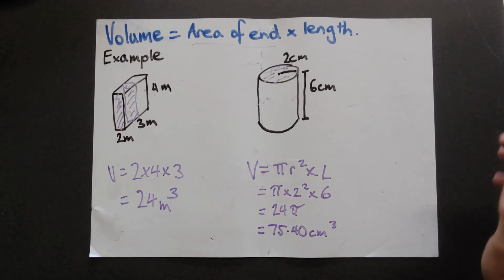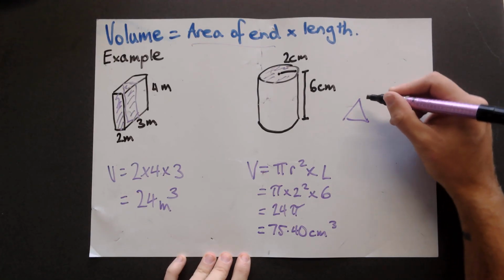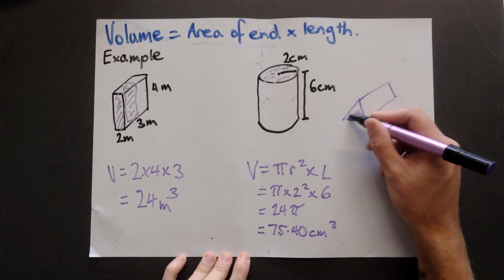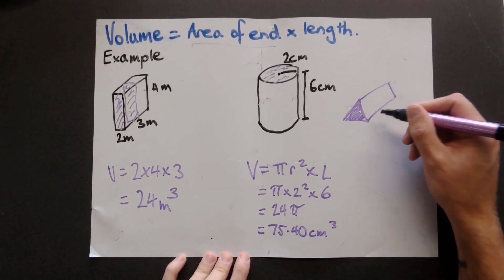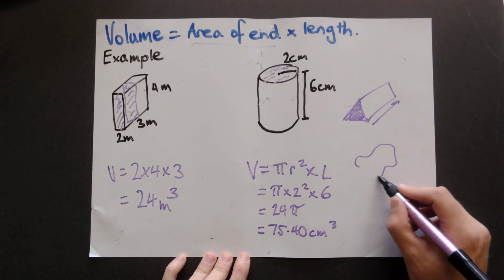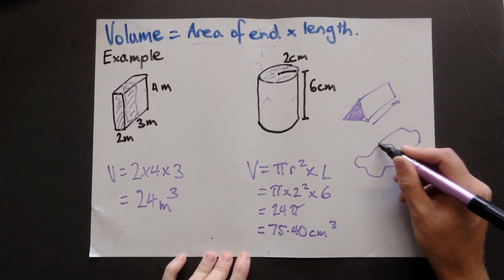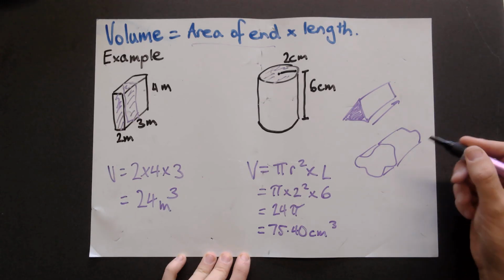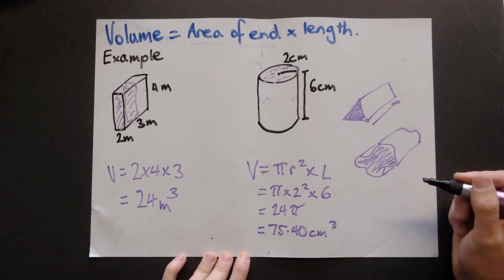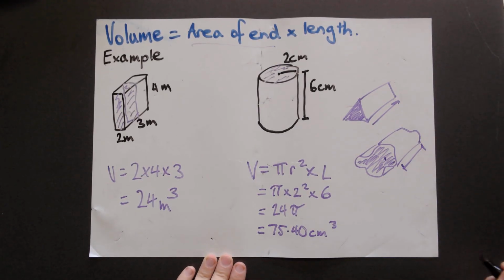Okay, so you need to think though, we could have any shapes asked to us. So we could have a triangle prism like this. So you have to find our area of the end here using our triangle formula, times it by the length. And in fact, we can have any sort of wonky shape for our prism. And we use this area, which they would give to you if it was something crazy there. So take that area and multiply it by that length.